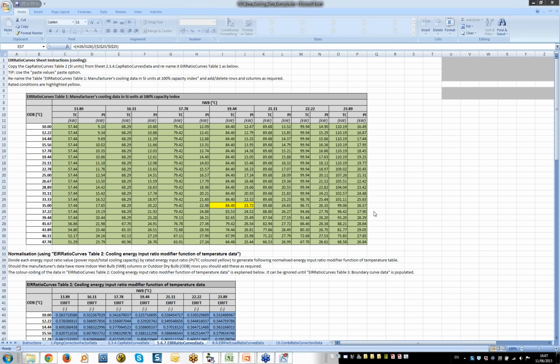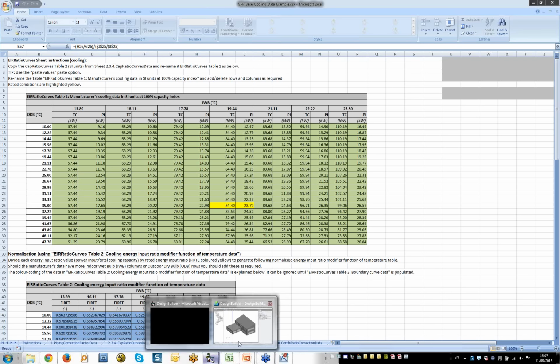Question: what is the difference between DesignBuilder EMS and EnergyPlus EMS? Well, it's the same thing, except that DesignBuilder provides an extra layer of code, or rather an extra layer of language capability. So DesignBuilder allows you to set up loops, for example, within the EMS to allow you to write code that's portable between different models. So in the case of a particular set of code I showed you earlier, I'm not sure if it's on the screen at the moment.